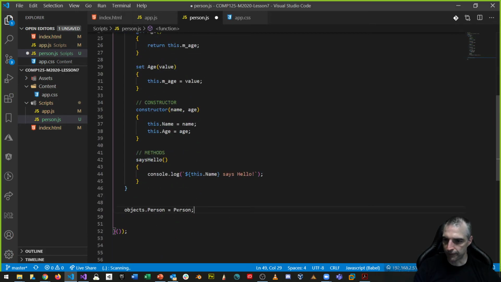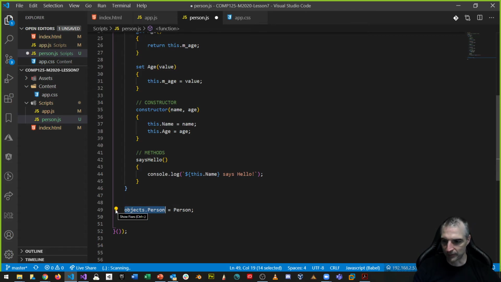I'm getting a reference to the class, and I'm storing it in a new property of the objects container. This property doesn't exist. But as I'm assigning it, just like we did with this.person, that's why I did that old school thing. When I assign it, I create it. This doesn't exist, but when I assign it, I create it.